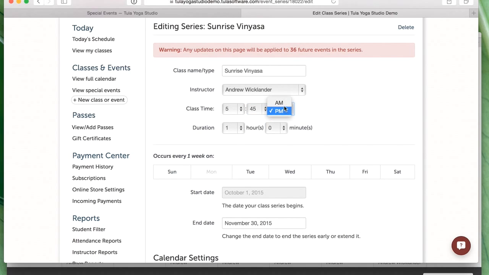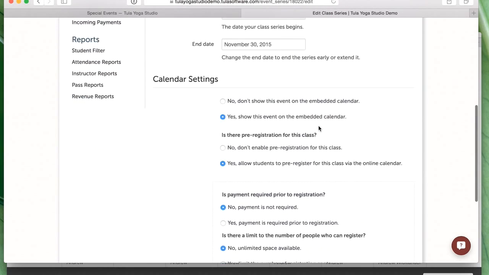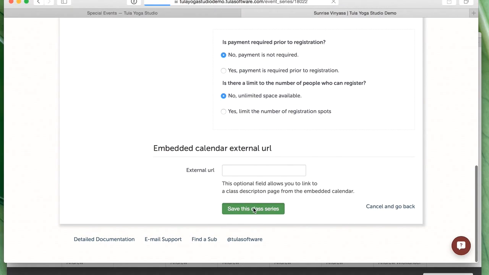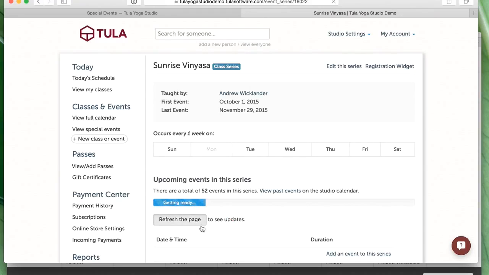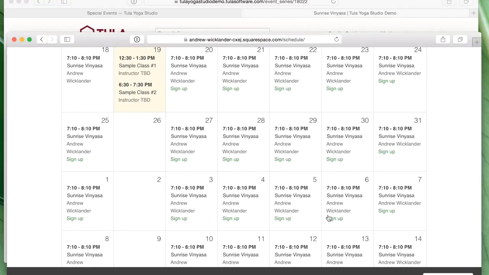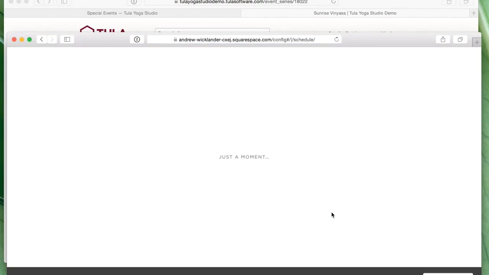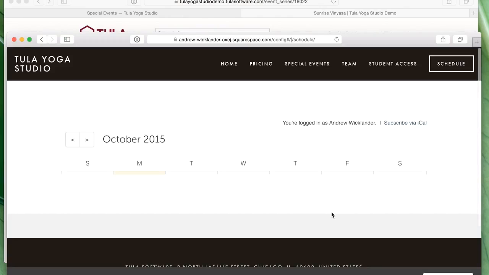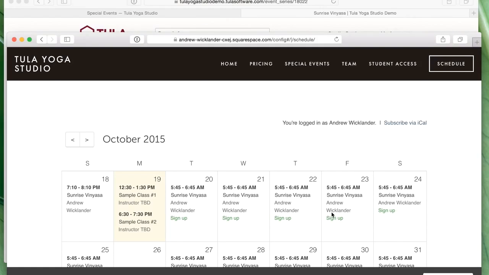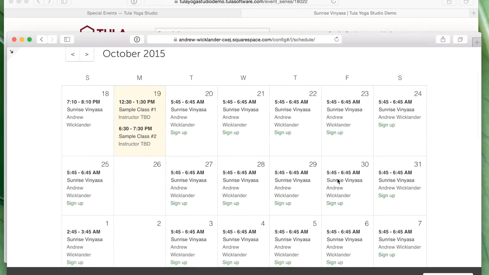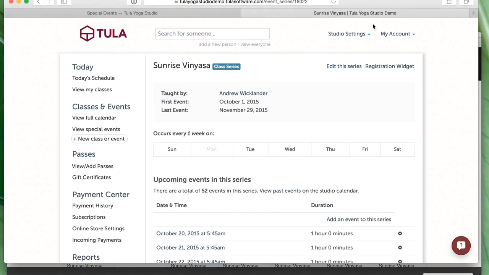class. And because I'm editing the whole series, you'll see that just this one change now will update the entire schedule for all these classes. So if I go ahead to my main public calendar, I will see the new time, but of course I didn't even need to do anything on my website. It just automatically got updated because I'm using the magical powers of the website widgets. Looks great. All right, so now you kind of get the idea there with that.